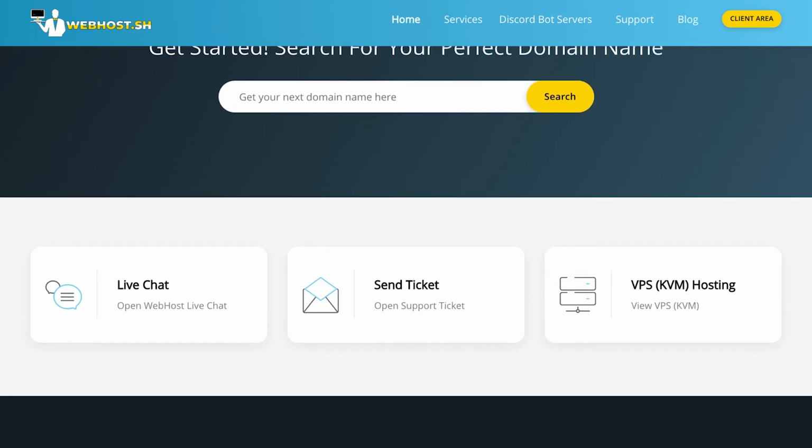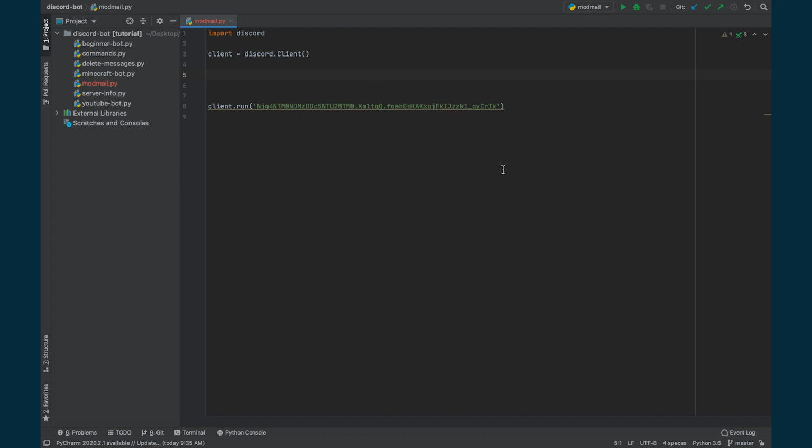Alright, let's get started. Here we are in PyCharm. I have my basic template set up here. I'm importing Discord, setting client equal to discord.Client, and I have my client.run. For this project, I found that we actually don't need the commands library. However, if you want to combine your modmail script with your other Discord bot commands, then you're going to want to import the commands library, as well as change this client to commands.Bot and then your command prefix.